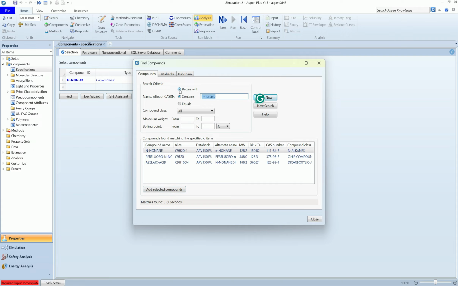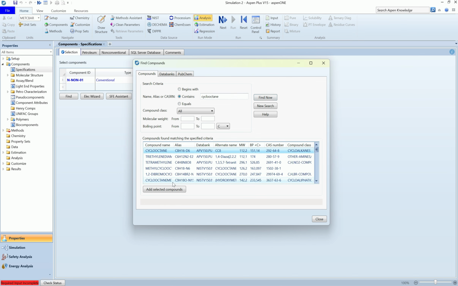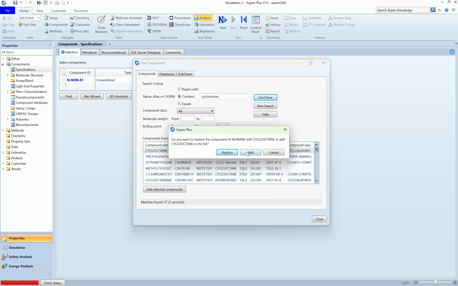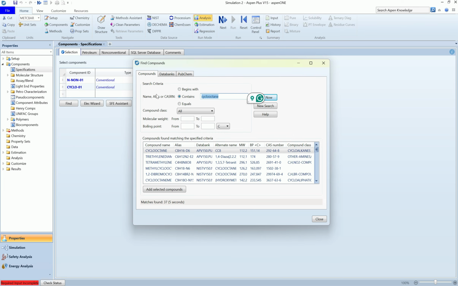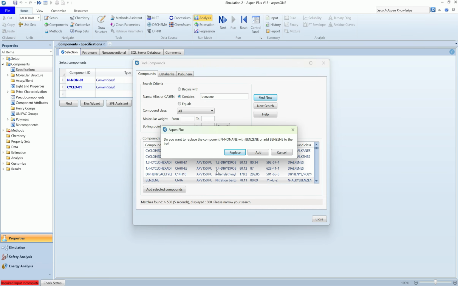After that, let's find cyclooctane. Is this one. After that, benzene. Those are the compounds for naphtha. This one, only benzene.